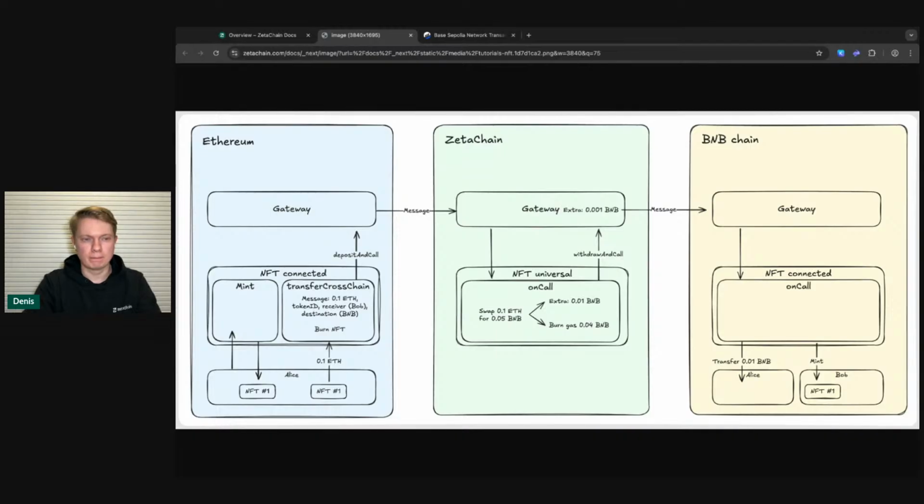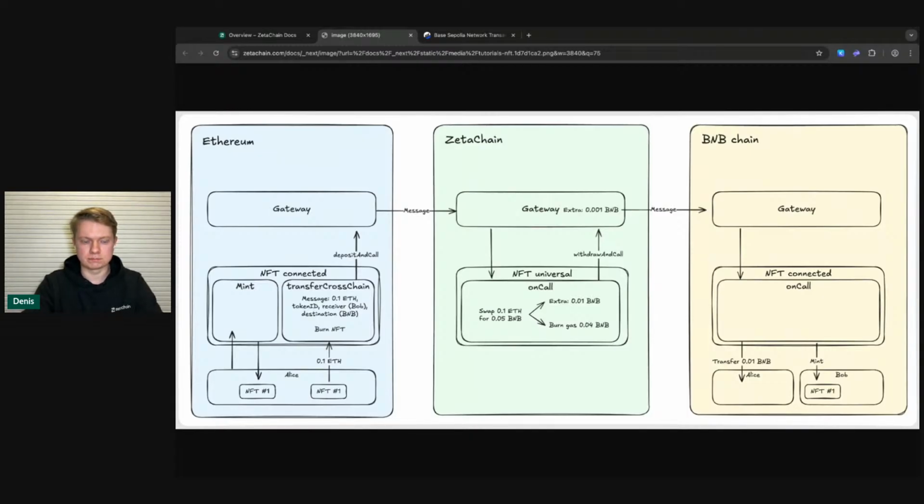Basically, universal NFT is an ERC-721 contract extended with cross-chain capabilities. And you deploy this contract on Ethereum, ZetaChain, and BNB, or any other, I mean, in this example, these chains, but you can also deploy it on any other connected EVM chain. And users can move these NFTs between these chains.